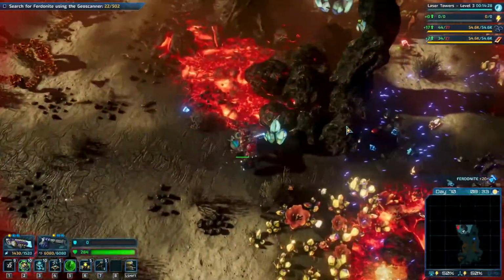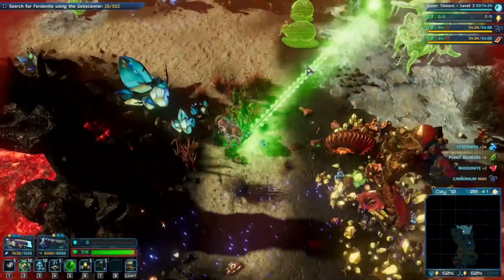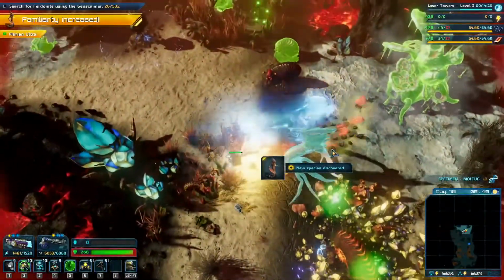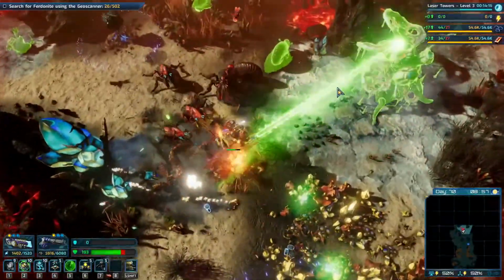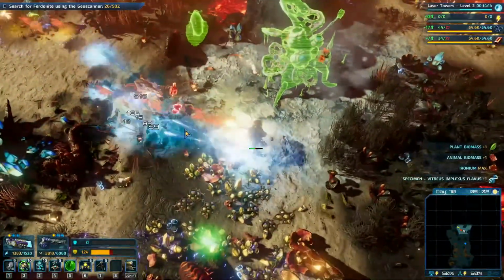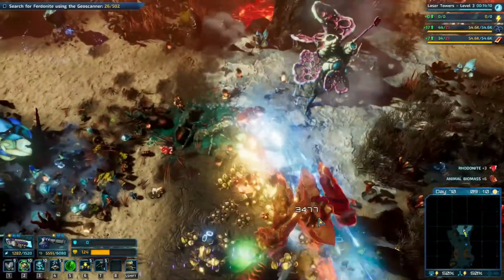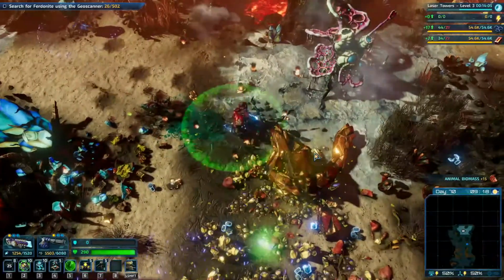There is our first little chunk of Ferdinite. Now, as I mentioned, this area is not super rich, so it's not going to have a ton of resources around. At this moment, I'm not planning on putting an outpost here at all. So, just going to do the scans, try to get everything done, and get out of this area as quickly as possible. See if we can't bring the hurt to some of these baddies here, and get ourselves healed back up here.